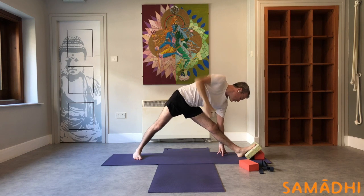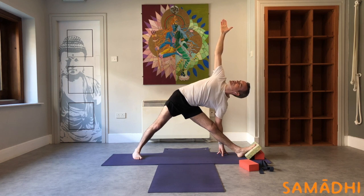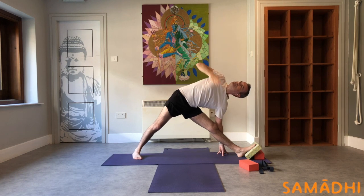And I'm going to use my forearm against my shin to brace in the leg, taking the groin forward and then ground into the back heel and look up at your left arm and roll back the whole left side. And then remember the breath we began with. Inhale, sternum up. Exhale, shoulder blades in.